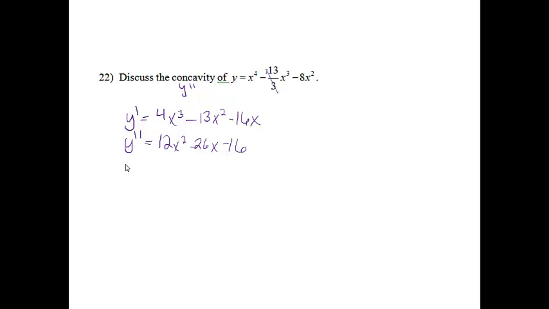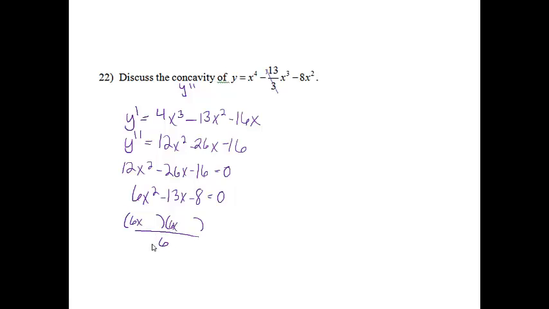If I want to find a critical number, I'm going to take that second derivative and set it equal to 0. That looks like an awful problem to try to factor, but I do know that I could divide a 2 out of both sides of my problem, and if I do that, I will get 6x squared minus 13x minus 8 is equal to 0. From here, I'm going to apply the magic number trick, so I'm going to start with 2 parentheses. I'll put 6x, 6x, knowing that when I'm done, I'm going to have to divide out that extra 6 that I put in there already.